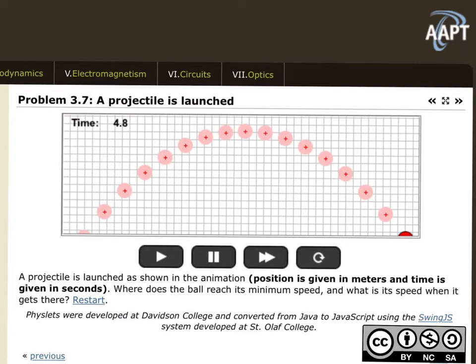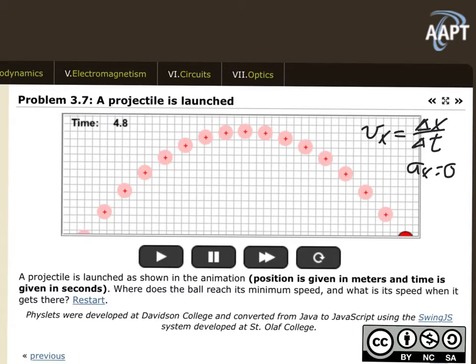So now measure the distance that it's traveled in the X direction and divide that distance by the time to get the X velocity. Since the acceleration is 0, just take the delta X and the delta T, and that will be the X component of the velocity, which is the same everywhere. It's going to be the same at every point along the path because AX for projectiles equals 0.